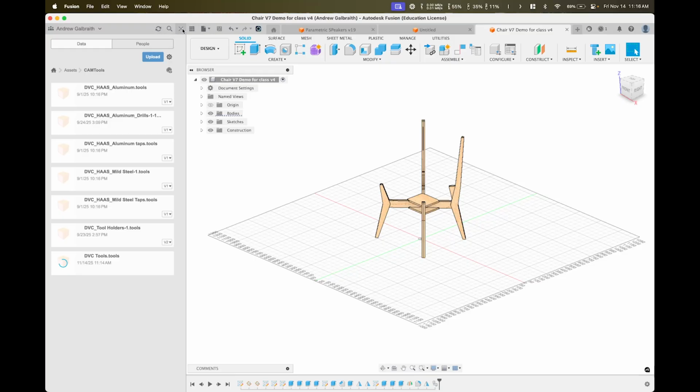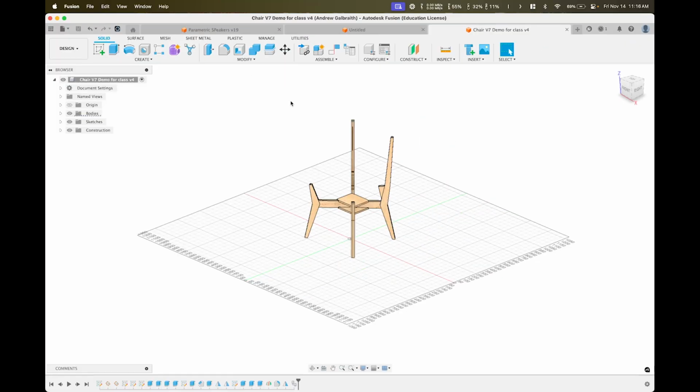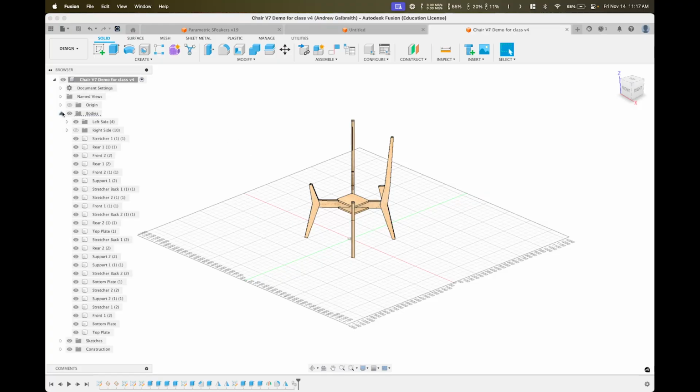And then now we can close out our data panel if you want, just to keep your screen a little cleaner. So you should have your model in the design workspace as all bodies and not components yet. If you've made them components, it's not the end of the world. You didn't need to yet. Your steps will look a little different down the line. You'll have one less step to do. But right now, all of mine are considered individual bodies.